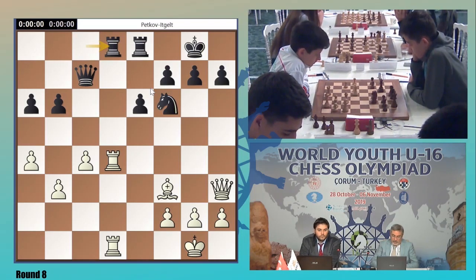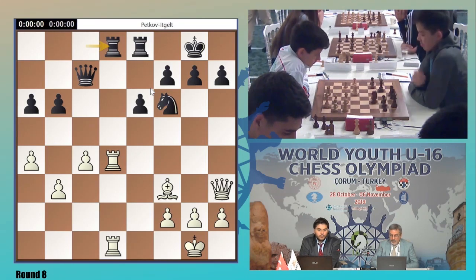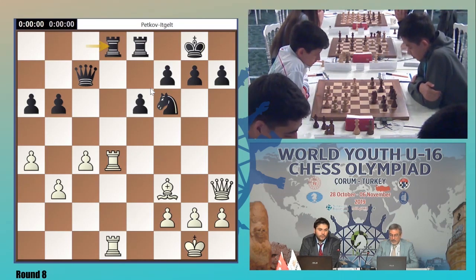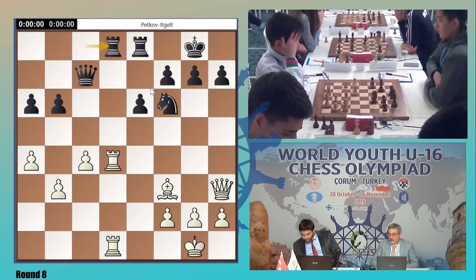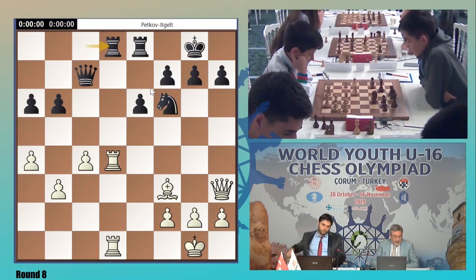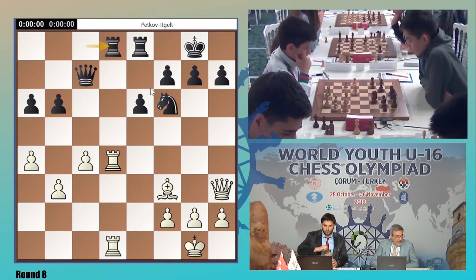But still, white has the 3 versus 2 on the queen side. But I can freeze the pawn majority. If you can play a5, of course, maybe you will have to stop. You can stop, and you will have a good position if you can stop this majority. We'll see about this game as well.